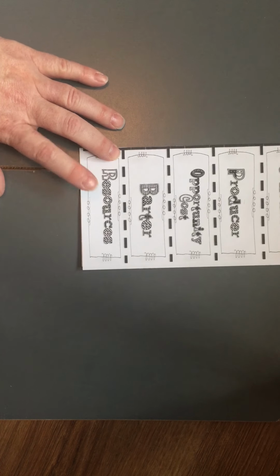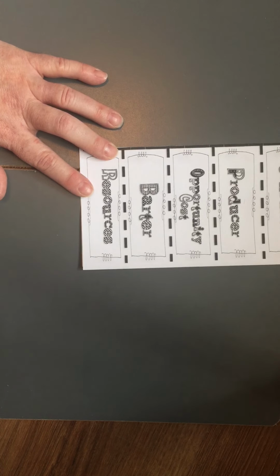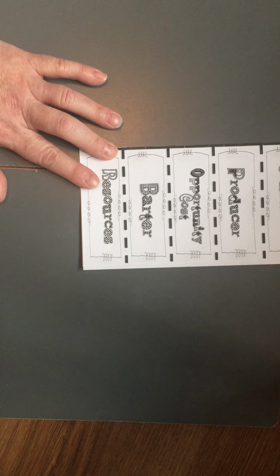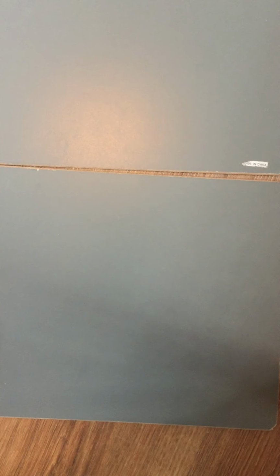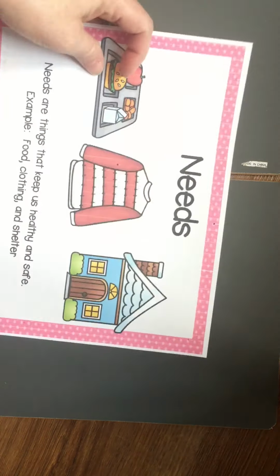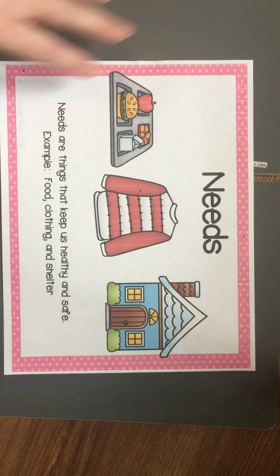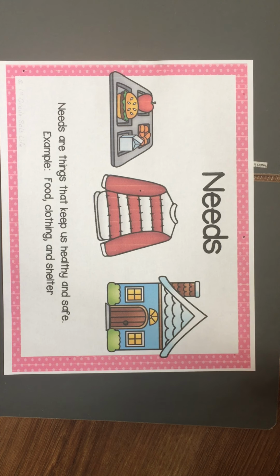Resources. This is a great word. What are our resources? Well, those are useful things. These could be natural things. They could be capital, like money, and they can be human resources. So a resource could be a person. Those are the definitions we're going to talk about, and these are the things that we're going to concentrate on for today. We're going to talk about our wants and our needs, and what is the difference.